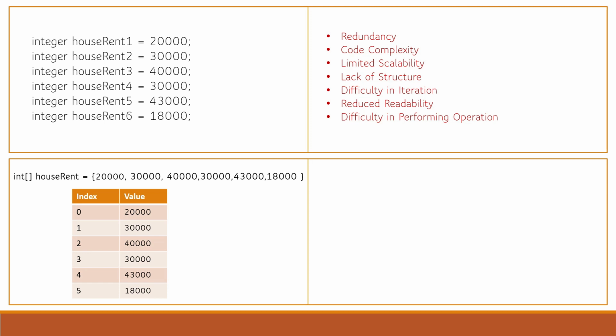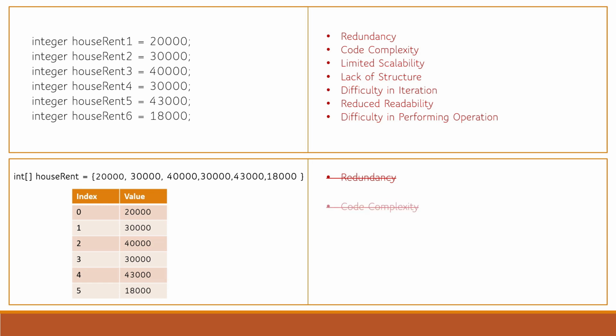So by creating this array, we have got some benefits. The first one is that using arrays, we have reduced code duplication by storing related data in a single data structure, leading to more concise and maintainable code. You can see in the first block, we created six different variables, but when we converted it to an array, we only create a single array and add all these values in it.